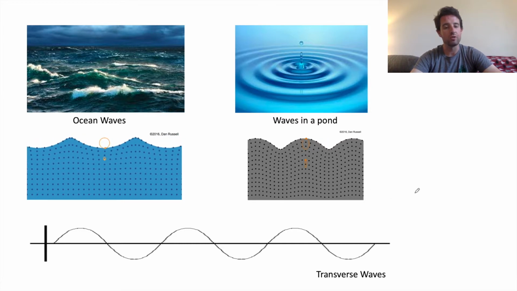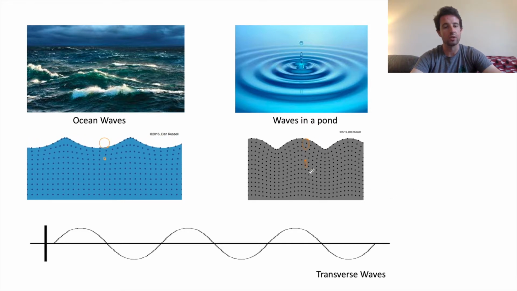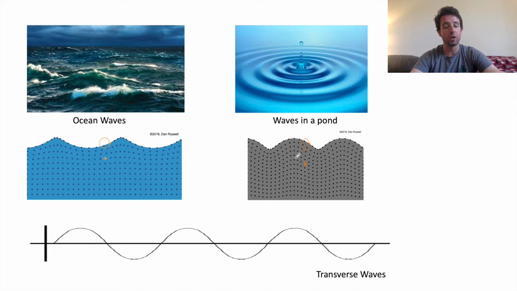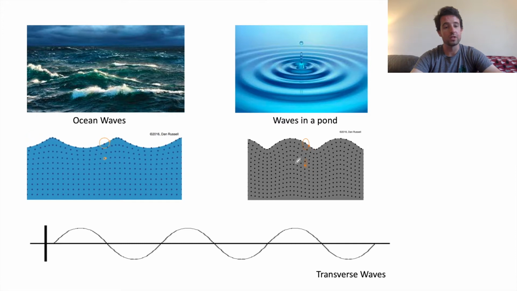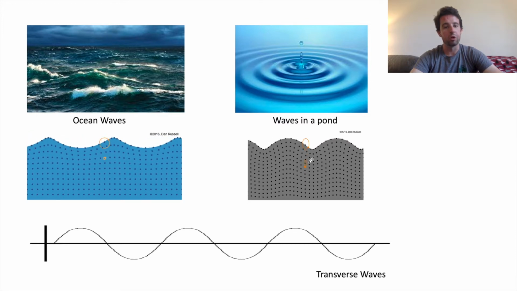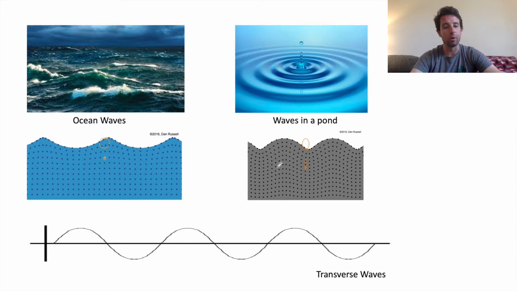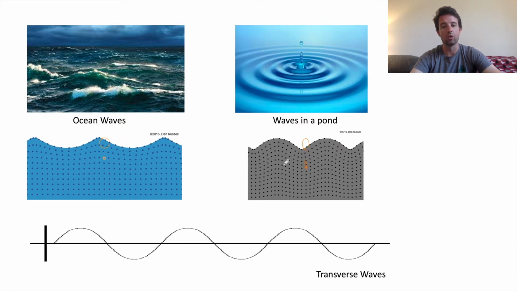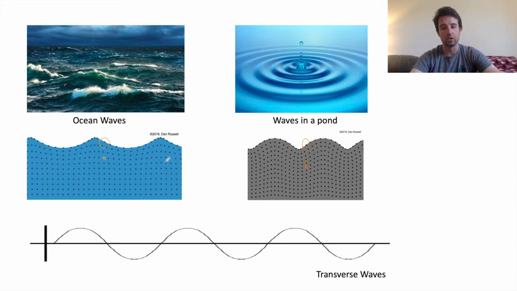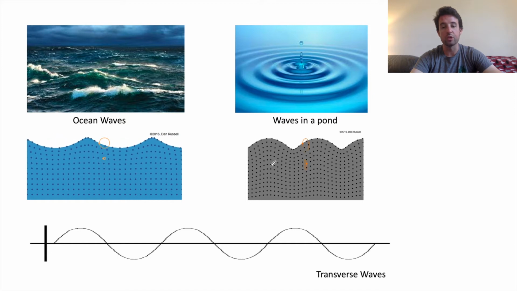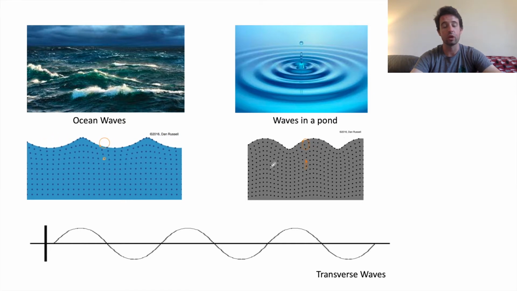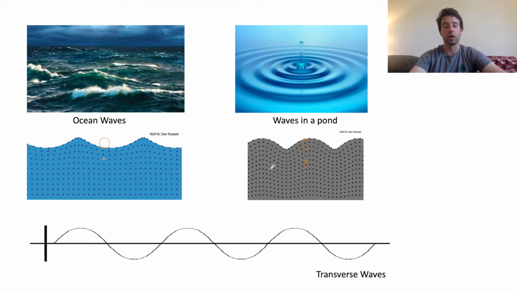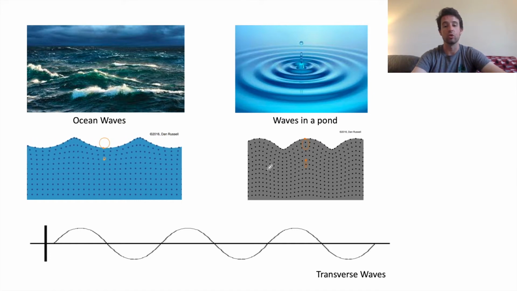You'll also notice, if you look straight up and down, that some particles are moving up a lot, some particles are moving side to side a lot, but they're all kind of doing both. You won't really find a particle that's standing still, or if it is, it's barely standing still. If you focus on one particle at a time, sometimes it's moving up, sometimes it's moving left or right. So that's just to say that they have both transverse and longitudinal patterns.